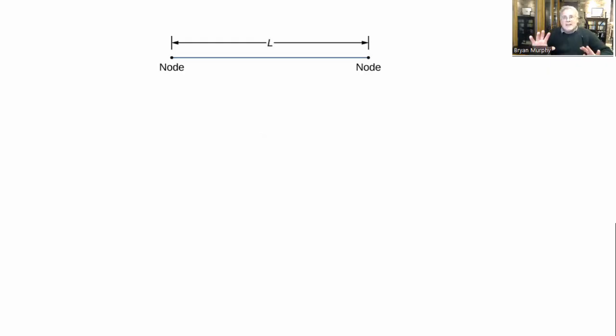Right. That is a wire. I'll tell you why in a bit. That is a wire or a string. Node, node. It's a violin string. It's a guitar string. It's a string on a bass or any stringed instrument. If you play a stringed instrument, you know all about standing waves because that's what you're doing. So you've got your two nodes. So your guitar ends of the string are nodes. The wire, the string does not vibrate at the nodes. The ends are nodes because the wire is fixed.